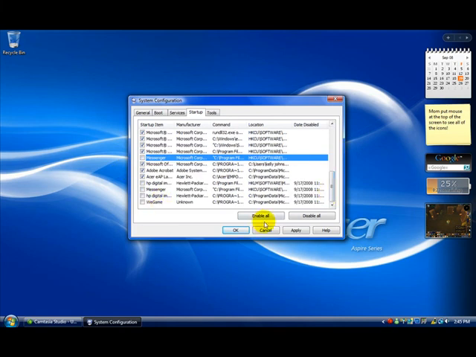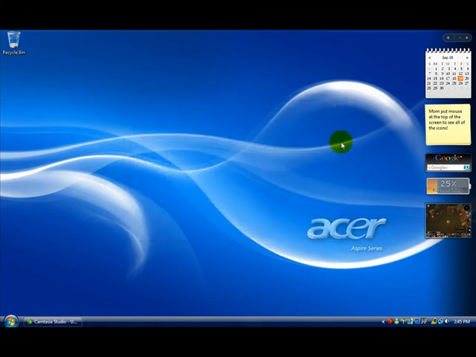Now, this is very helpful because if you have a lot of stuff that loads up when you start your computer, it is so annoying to turn on your computer because you have to deal with sitting there waiting for your MSN to load up, anything else that's going to start up when you start your computer. So this is an easier way to get your computer up and running faster in the heat of the moment.